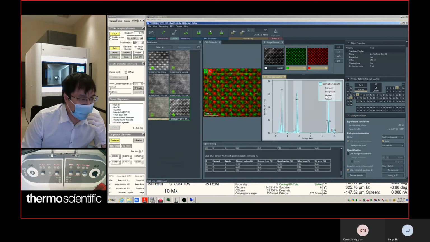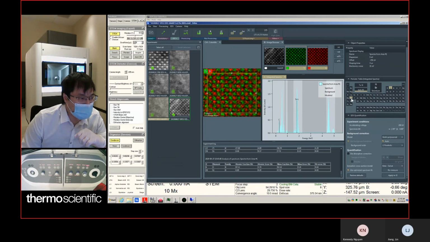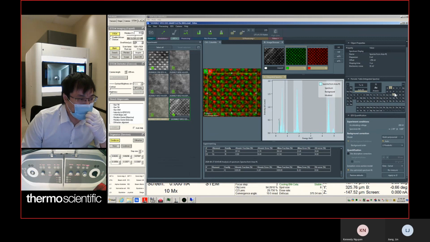To do that, we can just use the system element, which is copper or carbon film. Because if you use the element in your sample, you don't know the status of your sample. You might have some chemical shift in your different elements. So it's better to just use copper, which is from the holder.